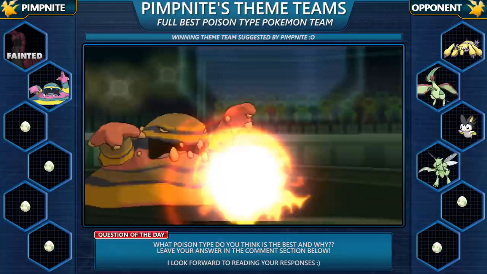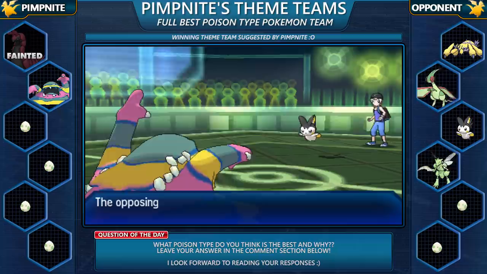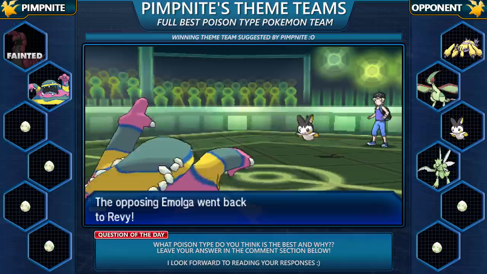Anyway, so we got the Emolga coming back in. I'm going to go for the Choice Specs Fire Blast, almost taking out the Emolga. I kind of wish Scyther actually swapped into that. That would have been so good. And now we got the Emolga going for a U-Turn. So Emolga's got U-Turn and Volt Switch, which is one of those Pokemon that can get both moves, which is, you know, super, super cool.